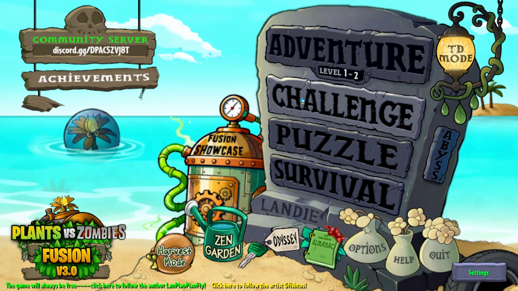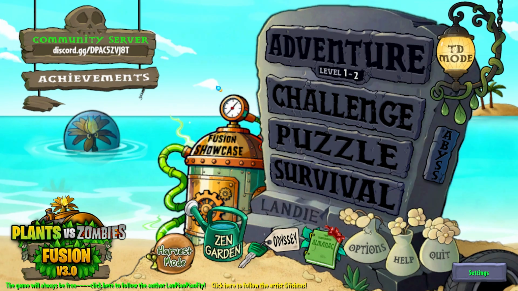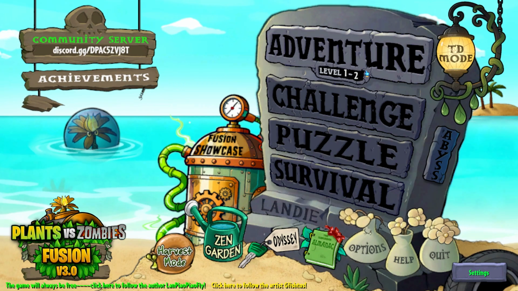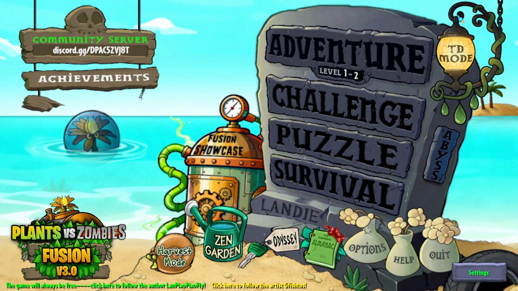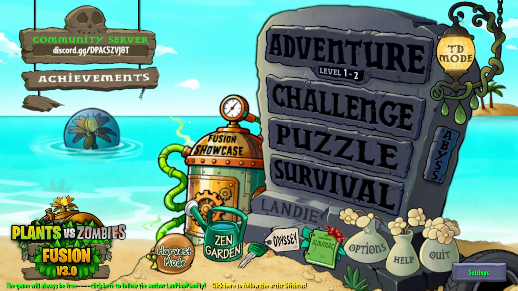So there we go. And as you can see, even my old files are saved. See, I still got all my plants. And yeah, if you install a new version, the files from your latest version are just gonna overwrite and you're not gonna lose any of your progress. So yeah, don't worry about losing your progress, your plants, or anything. So yeah, that is all you gotta do.